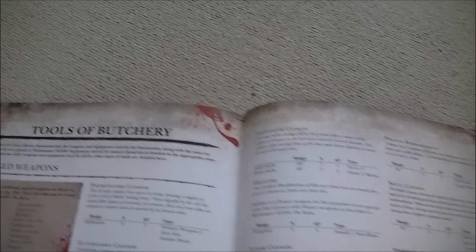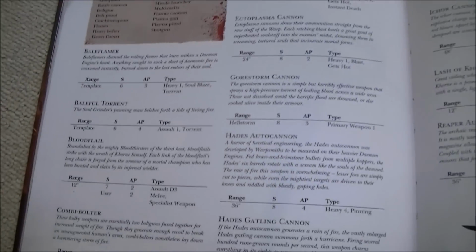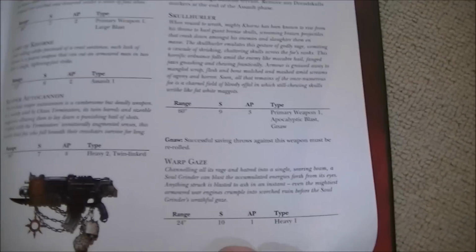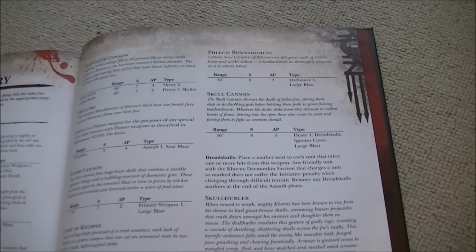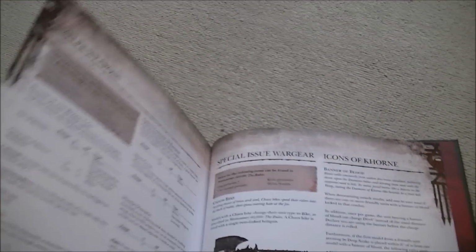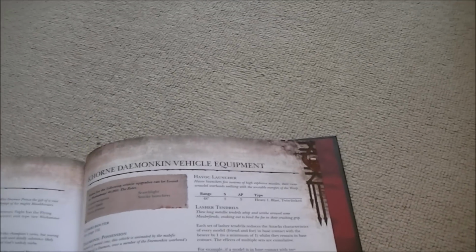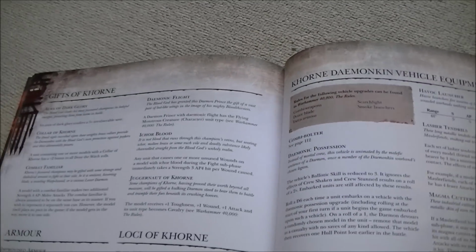And there we go. So you get your tools of butchery, you've got all your good stuff here, all your entries. I won't go through them all, because hopefully this review's kind of inspired you a little bit to go out and buy yourself a nice new Chaos Codex of Daemonkin. So you've got a nice lot of stuff there, all mixed in with your Chaos Space Marines and your demons.